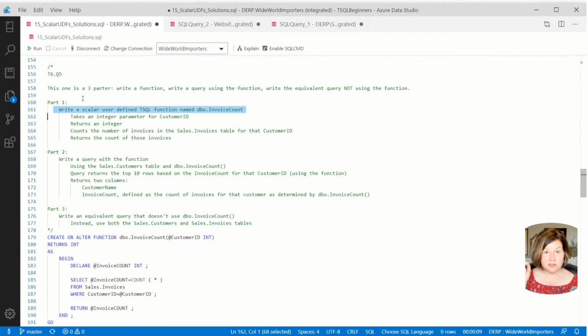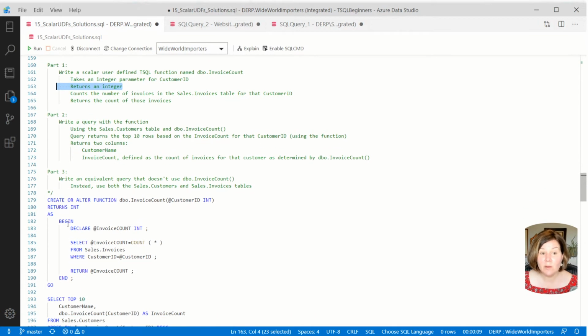A scalar function returns one value, and we're going to name it invoice count. We want to take in an integer parameter for customer ID, and we want to return an integer. So when we're writing a function, we say create or alter function, and then we declare the name of it and what we're taking in.